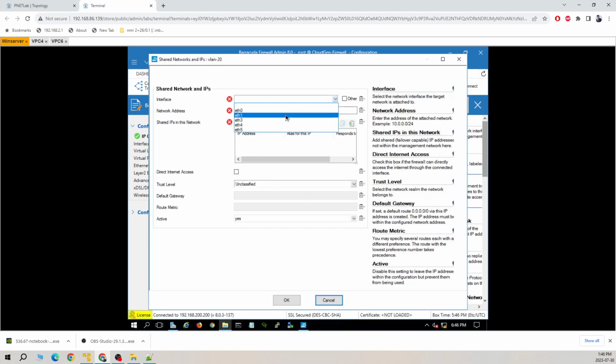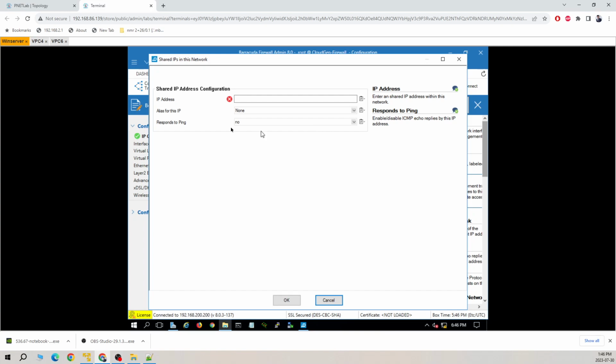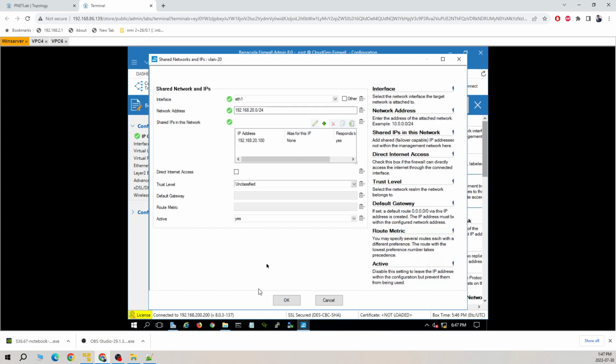Interface Ethernet 1, network 192.168.20.0/24. Respond to ping, yes, okay.